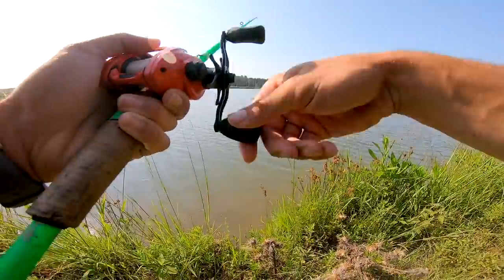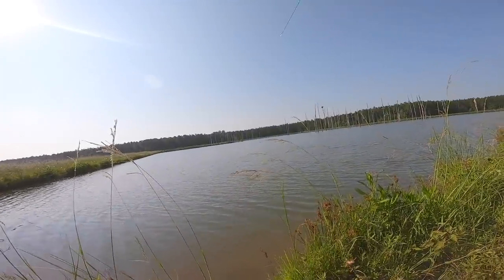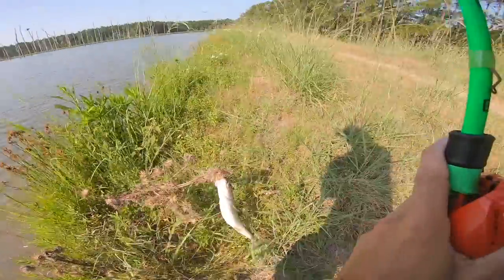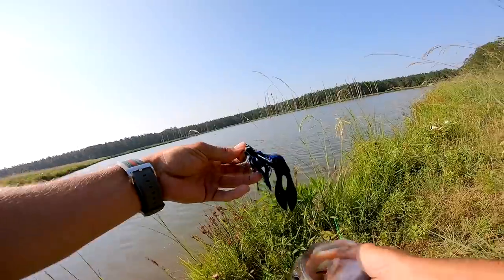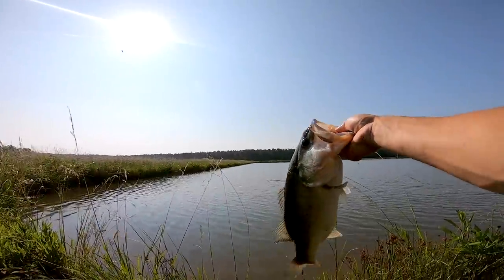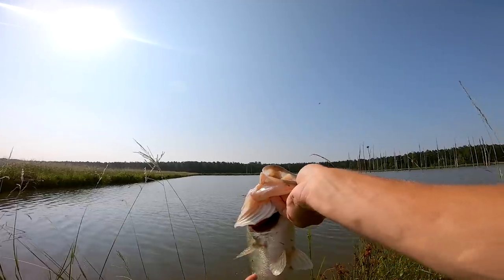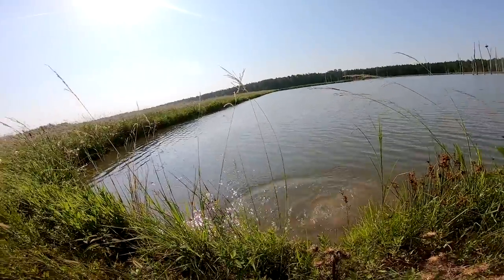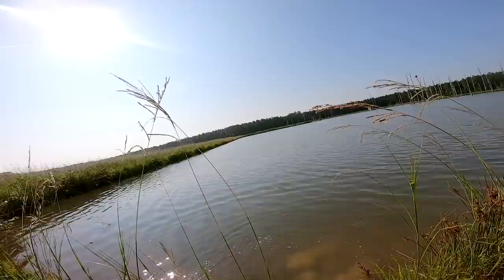Oh my God, he's got me. Oh my God, there's no way. Let's go, baby. Just a 3 pounder. Choked that jig. I mean, that thing was in the back of his throat. Look at that, about a 3 pounder. He is a fatty too. That is so insane. We didn't upgrade from the last one. I don't know if we're gonna be able to do that today. That was a moose, man. Oh my God, my heart is racing.